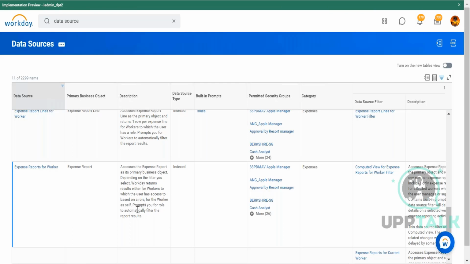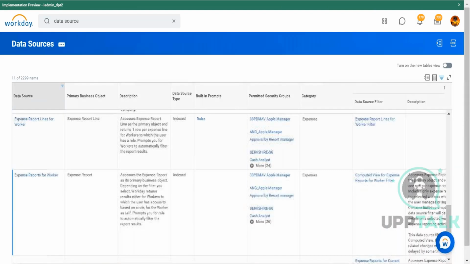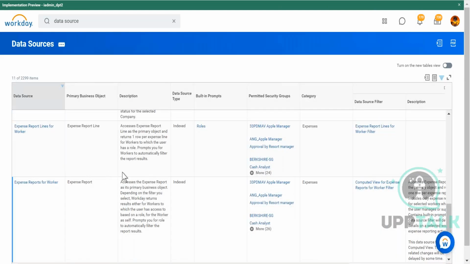If you see, this particular report has a prompt for the role. Right now, my requirement is not to have a prompt for the role. Basically, I do not want any prompt for the role. I don't want to specify if I'm running the report as a manager, or as a financial analyst, or as a cash management security group. I really don't want to do that. So maybe this particular option gets ruled out for me. Even though this was very close, this one thing of having a required prompt for role is putting me off, and I do not want to go with that.